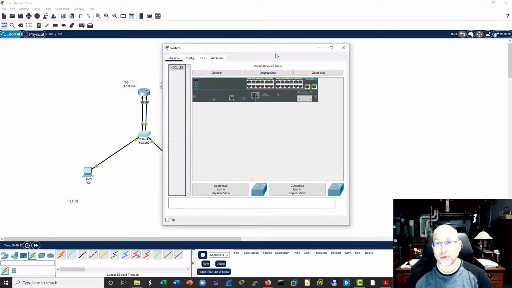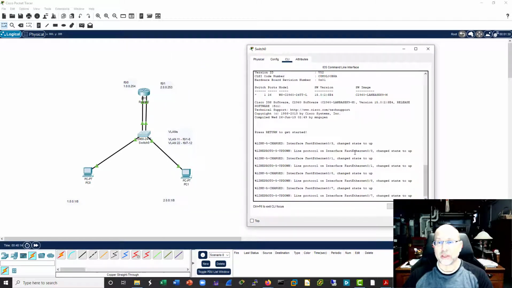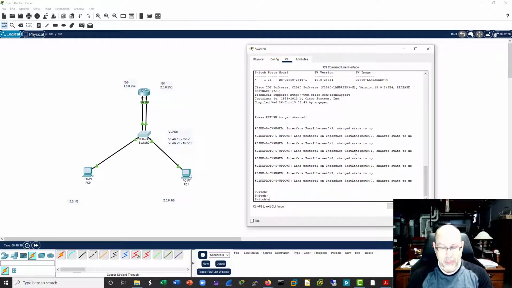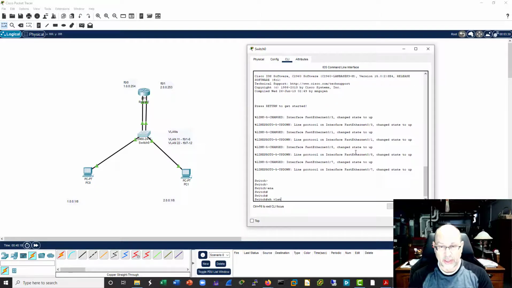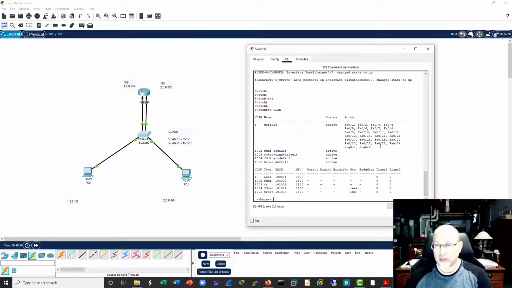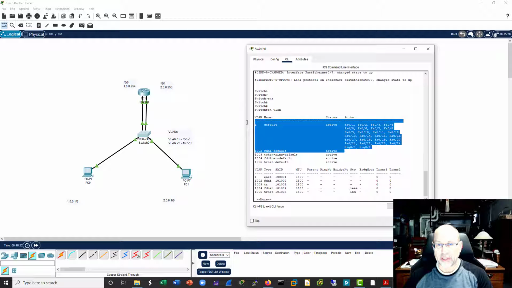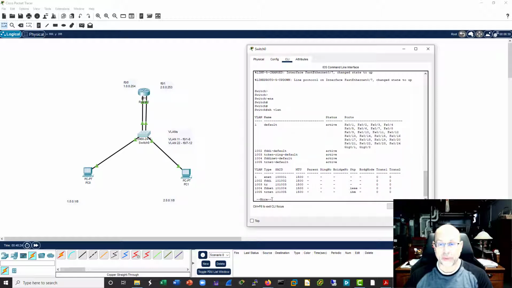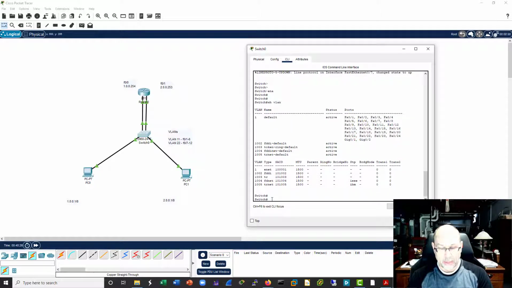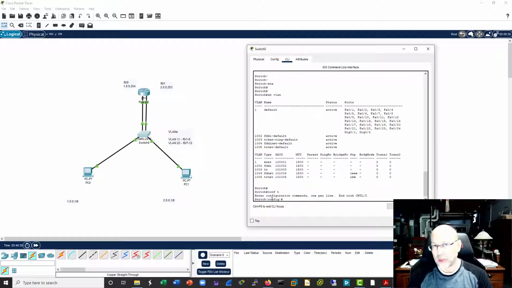So what we do very, very often is we create the VLANs. And we can take a look at the VLANs by default, then we can see that all of the ports are in VLAN 1, and that's why that last ping worked. So what I'm going to do is we're going to start creating our VLANs, and the way that you do that is just by assigning ports to a VLAN.